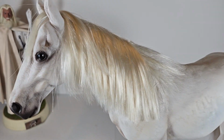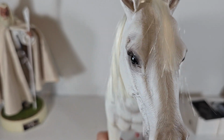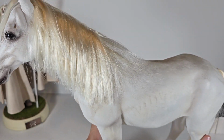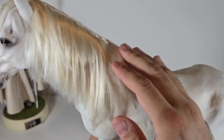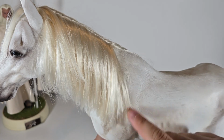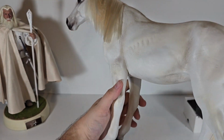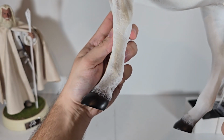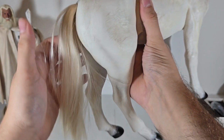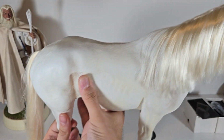I mean, that sculpt and painting is just great. There's sculpting in the ears, too. And the hair. Just got to be careful not to tug on the hair. But the instruction manual did say you might want to brush it out just a little bit with a toothbrush or a small comb. But on the hooves... Trying to be very careful with this. Got an actual hair tail there. Yeah, I mean, that looks amazing.